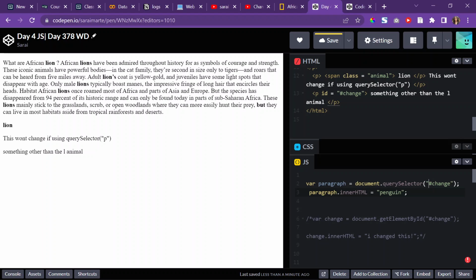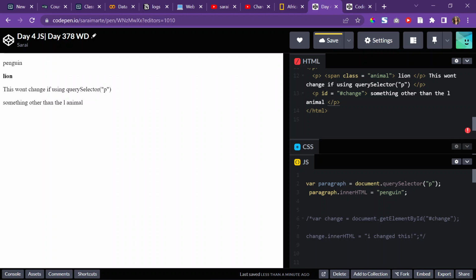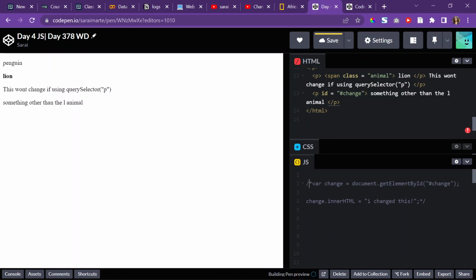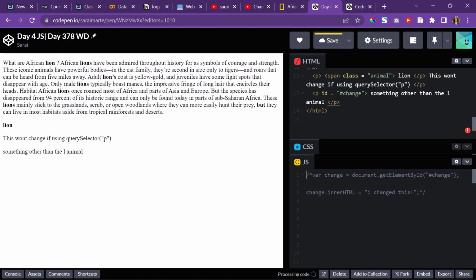What if, yeah, it doesn't work. So I wouldn't be able to select by ID or any IDs with the querySelector, but I could individually select a single element, but it's going to end up being the first element that it sees. So that's the first paragraph. That's why the first paragraph changed to penguin. All right, but that's that. And then, yeah, I think I'm just going to end it here.